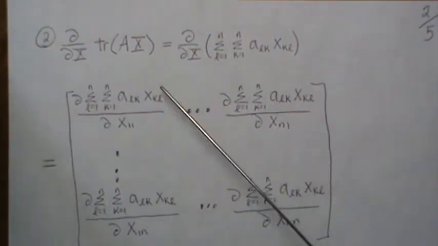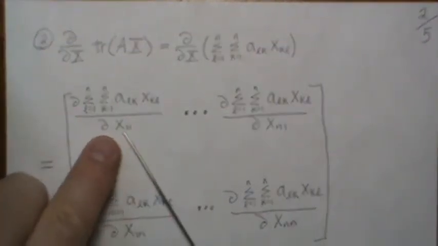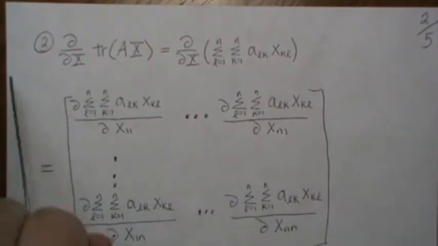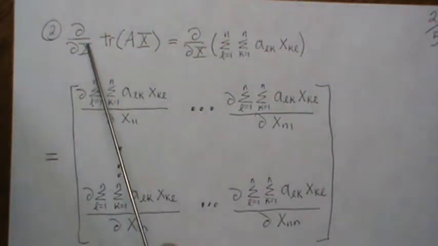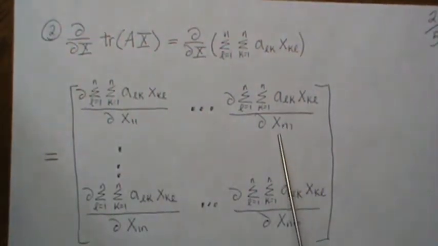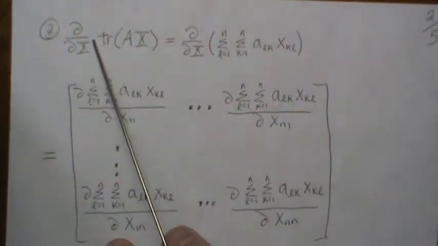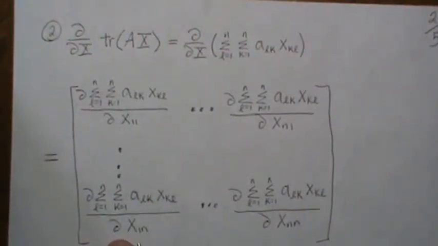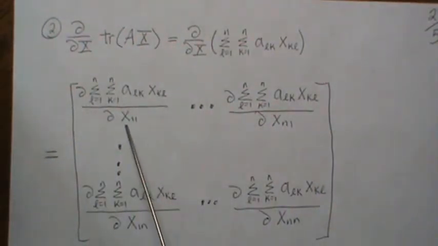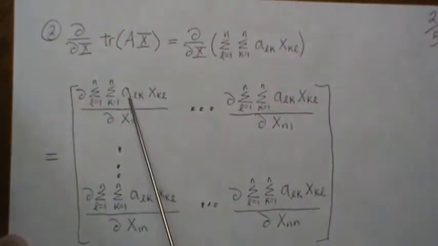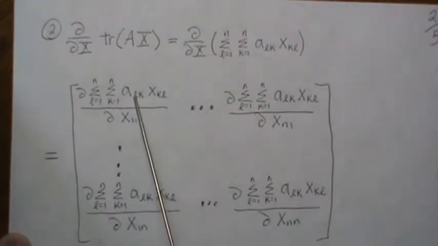Since this is a scalar, it's in the numerator each time, and then with the derivative, with the partials, remember, it's a transpose. So the n1 element is the 1n element in this matrix, the last one on the first row, but it's the nth row in the first column here. It's transposed. Now when we look at the partial of this, when can this sum be a11? Well, that's when the A is a11. So the partial of this with respect to x11 is just a11.